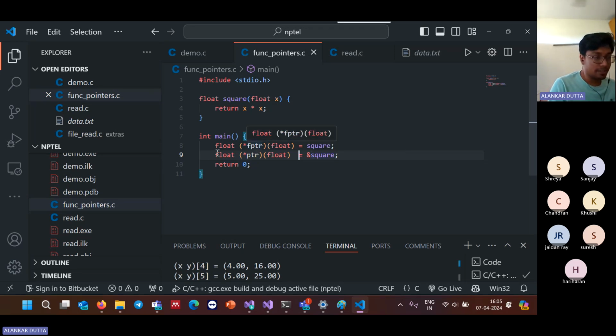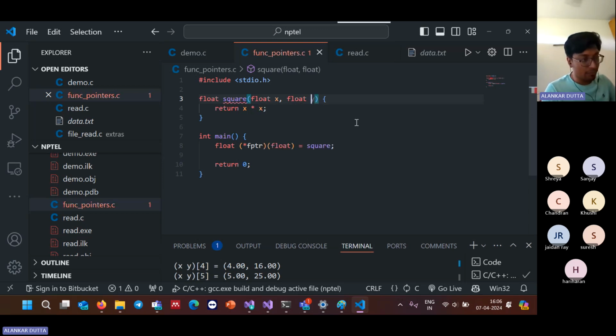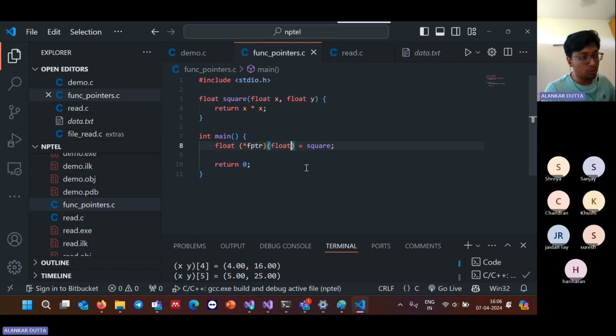This is the thing where I'm creating the function pointer. So let's get rid of this line. At this point, you can see I'm creating the function pointer by giving something within parentheses and then a star, and then you'll know that it is a function pointer. Everything that comes after it is the arguments. Say, if you have a function with a float x and float y, then a pointer which will point to this function would also have a float comma float, because those are the data types. Since we do not have this, we have something like this, because there is only one argument which we are passing in, and this float tells you the return type of that function.